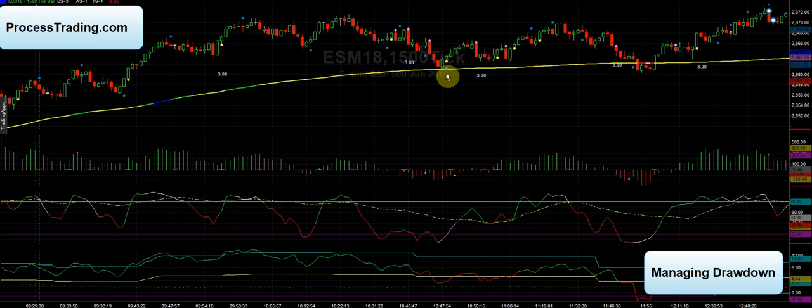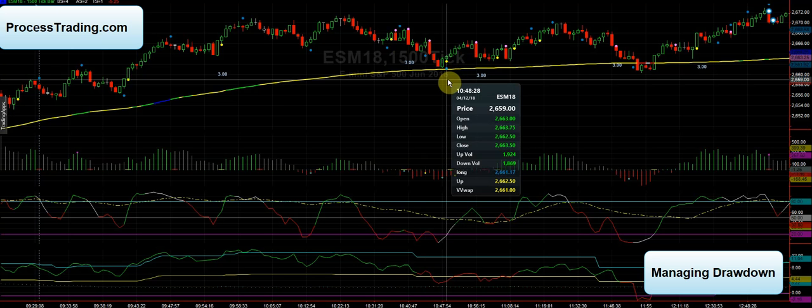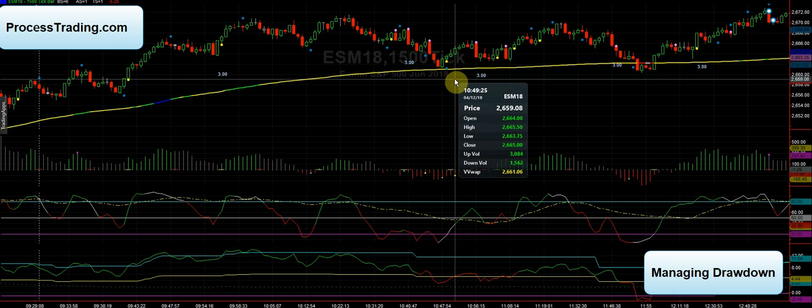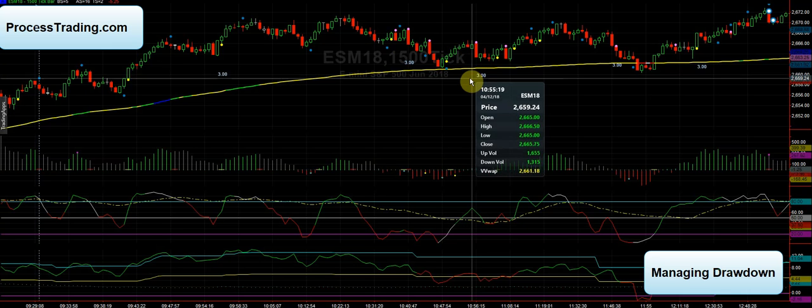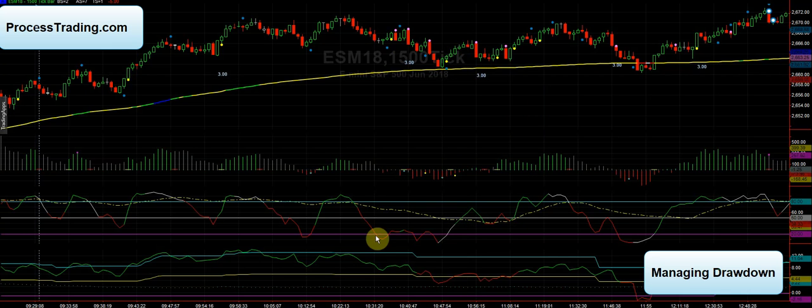Now we see another timing alert dot here. So let's see what this trade would look like. Our high here was 63.75, so we would have got in at 65.75, somewhere right around here, and we would have had to, for 1 point, get up to 66.75. Okay, and we only made it up to 66.50.